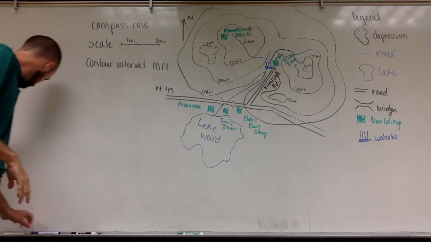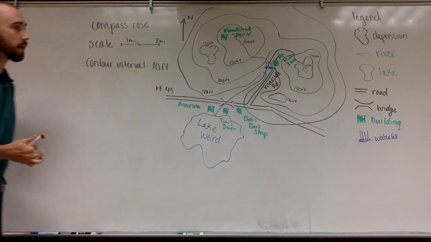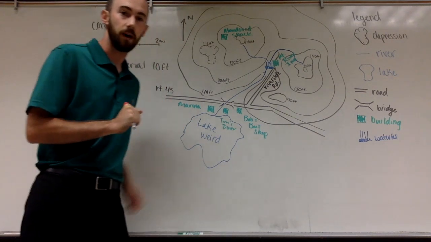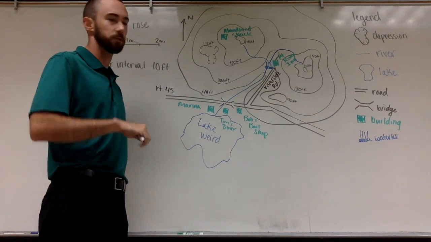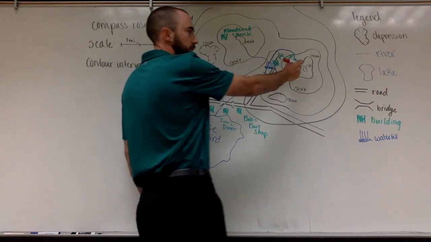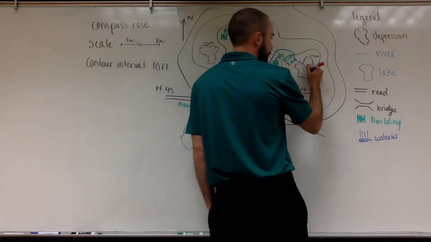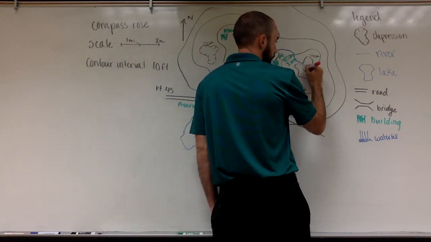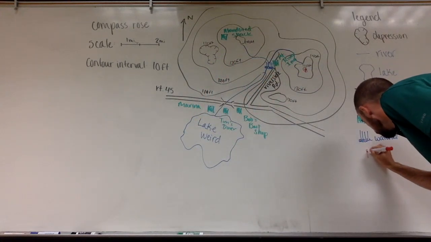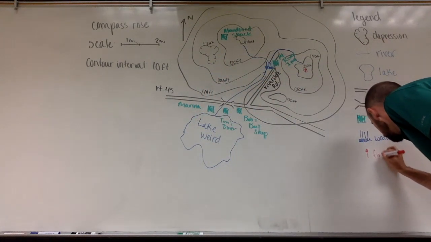Maybe I'll add one more. Maybe I'll make a fire spotter tower. So out west, they'll have towers, and even some in the Appalachians too. They'll build towers up high where you can see fires from far away so they can know when to fight them. Let's say somebody built one way up on here, and I'll call that my fire tower or fire spotter tower.